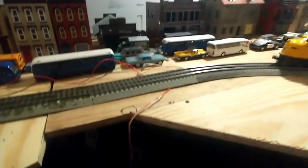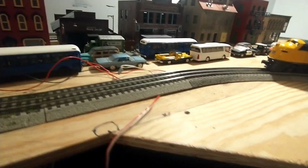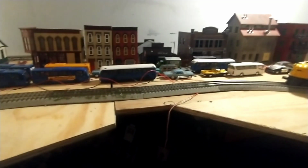In terms of the electrical for the layout, I added a couple feeder wires. There's a feeder wire right here, a feeder wire back there, and a feeder wire over there. Again, these are just running on the table. We're starting to get into spaghetti territory, but that is mostly just for testing it and temporary stuff.